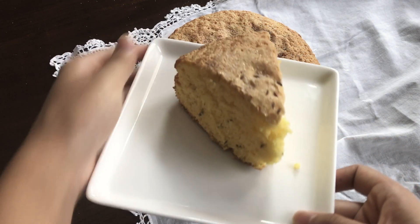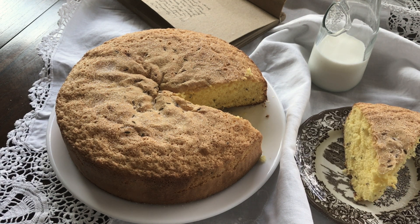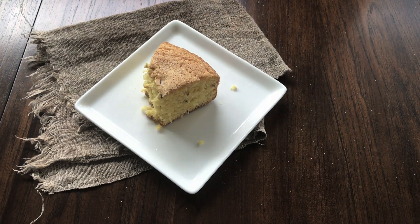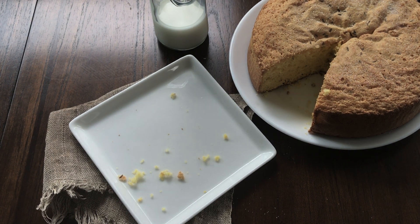A little bit more on Jane Eyre and this cake: Jane Eyre and Helen Burns are very close friends at boarding school and they are kind of outcasts. But Ms. Temple serves them this cake wrapped in brown paper along with tea, and they share a very special moment together — and this is before Helen Burns falls ill. So make sure you read Jane Eyre if you haven't already, and enjoy the cake!